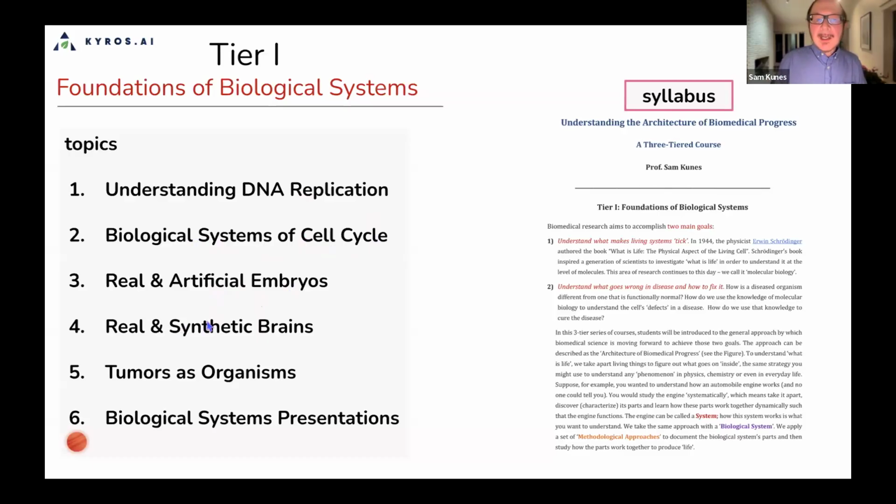Then I was just talking about brain organoids, and so those are synthetic brains. But we also can make artificial, synthetic embryos. We can make synthetic mouse embryos, and they come out very similar to normal mouse embryos, and human embryos. They don't go very far in development, but up to the point where they stop, they actually look quite like the real thing. And I also want to talk to you about tumors.